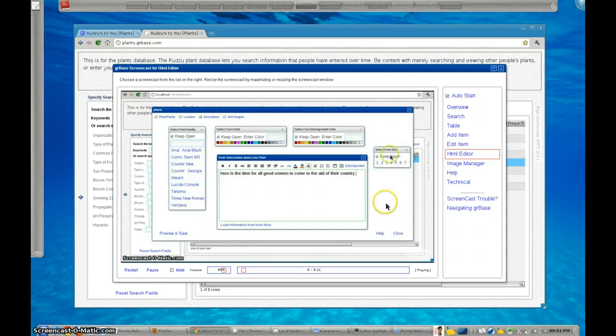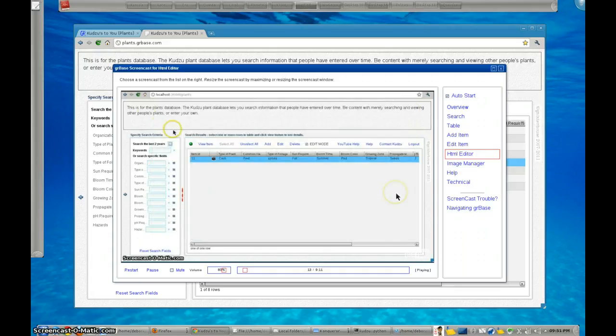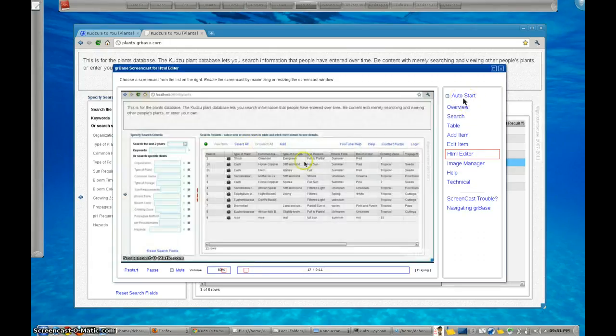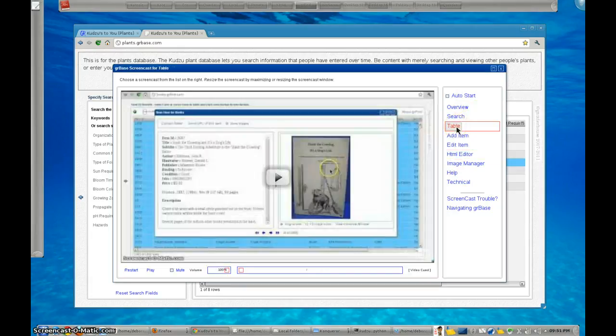Sometimes your only option is going to be to restart the web page. The other thing that you might do is try not to auto start the videos. It seems like it works better, or if you're having trouble, if you don't auto start it and let it queue it, it might play better. So those are a couple things you might do if you're really having trouble.